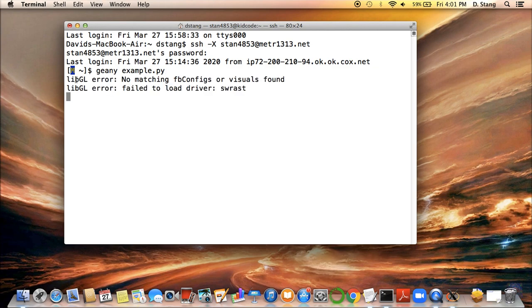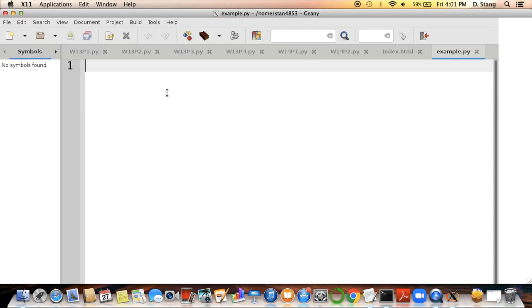And you'll see some stuff popping up again. The main thing that you want to look for is if this actually shows up. And I'm going to go ahead and close out of some of these other files here so you can actually see what this should look like. Again, the text is going to look a lot larger on my screen than it is on yours because I want to make sure that it's actually readable. But you can see that when we run that Genie command, we do get a display that opens. And now we can just put text in here like we would any other text editor.